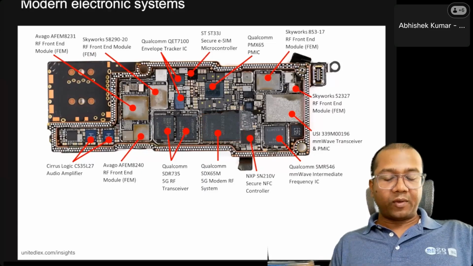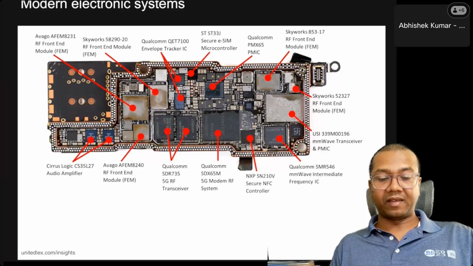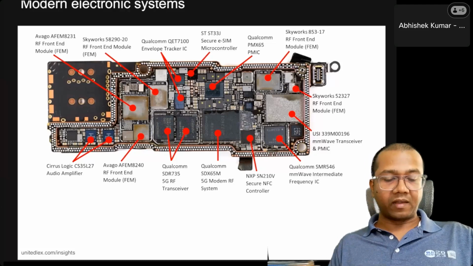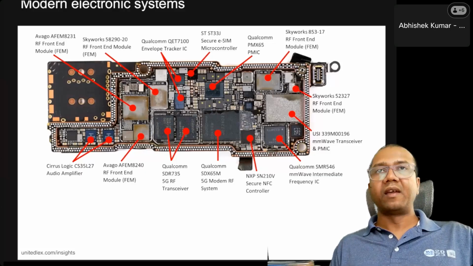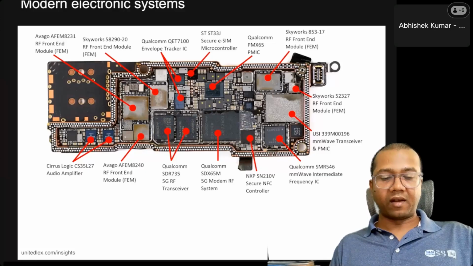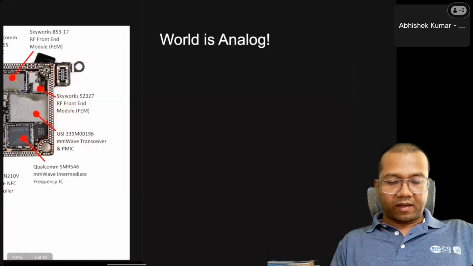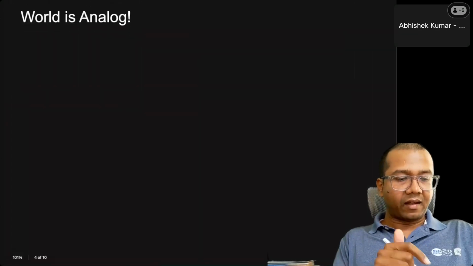So I wanted to show you this example just to give you an idea that nowadays you want digital processing. In addition to that, we have to have these analog blocks because we are present in this world which has almost all the signals which are analog in nature. Okay. So what I will do is I will share a blank slide here, and briefly I will just tell you what is analog, why do we need analog, and then later on you will get an idea about how does analog IC fit into this space.